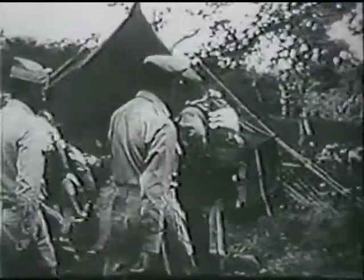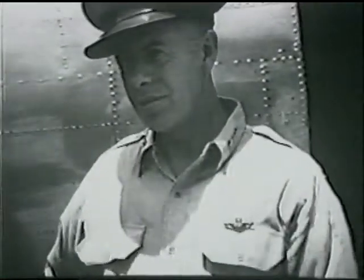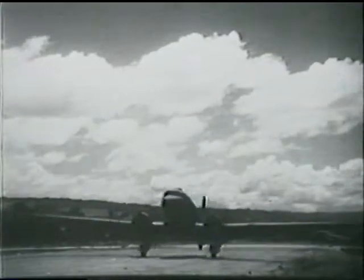The Japanese were driving toward Port Moresby, one of the few bases still in Allied control. This was just north of Australia. If this area fell, it threatened to push the Allies into the sea. General Douglas MacArthur quickly reset the stage for an Allied offensive. He relied on General George Kenney, new commander of Allied Air, who was reorganizing the 5th Air Force after the beating it had taken early in the war.